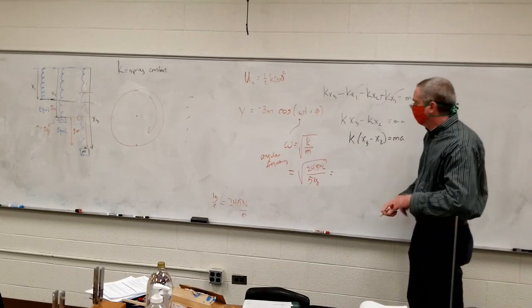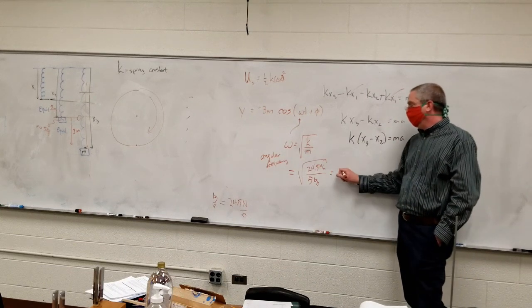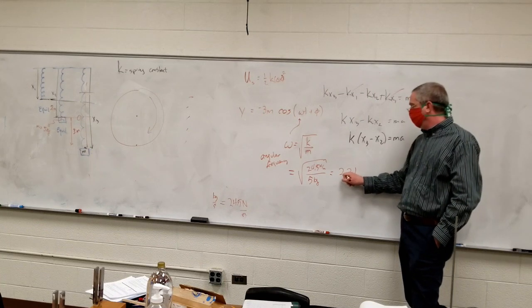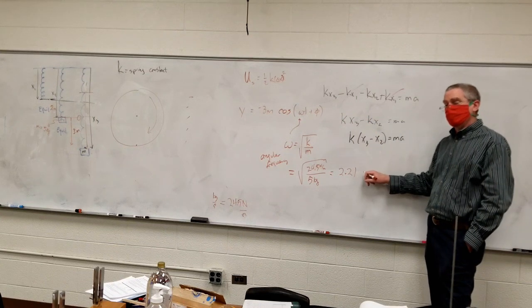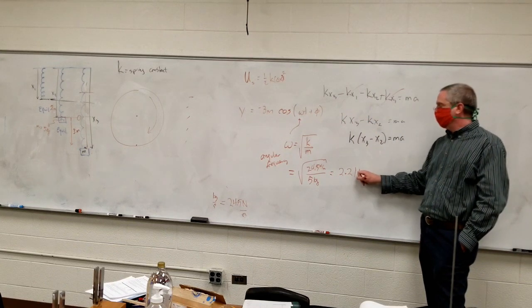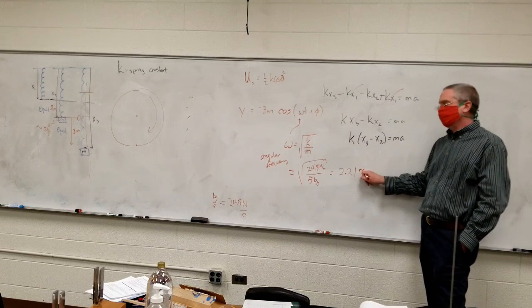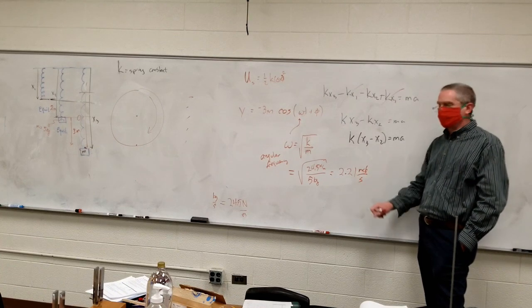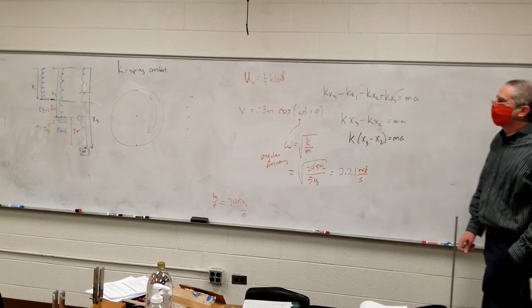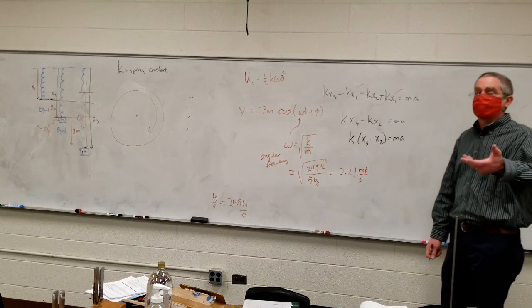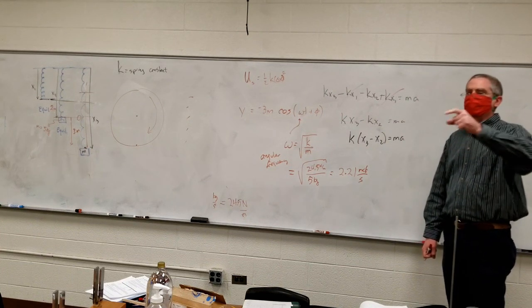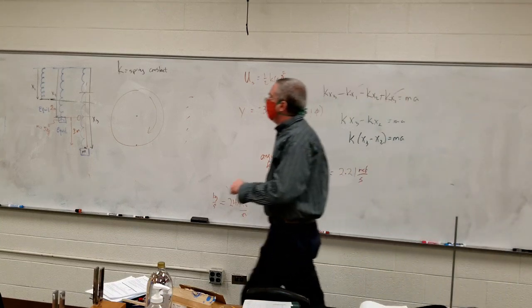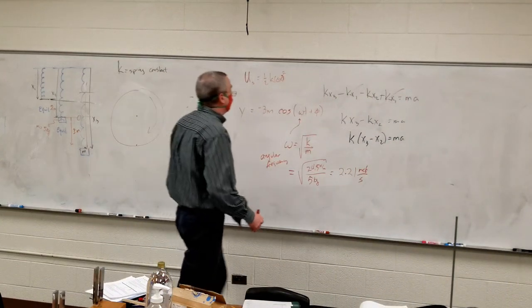Anyway, what's the value? It's 2.21. Units? Well, since it also relates to angular speed, I don't know if that would help. Radians per second squared? Radians per second? There we go. Okay. Radians per second. Radians per second squared would be the units of angular acceleration. Okay. All right, so we now know what omega is.